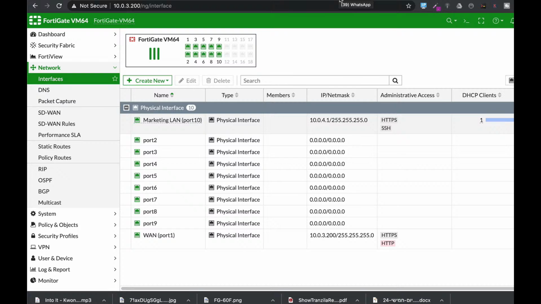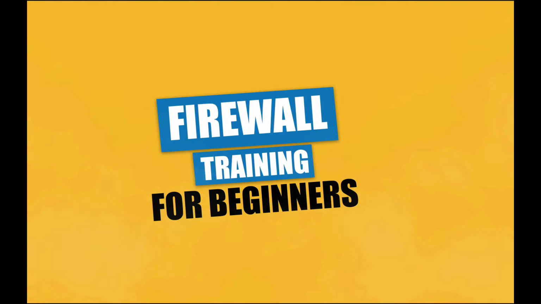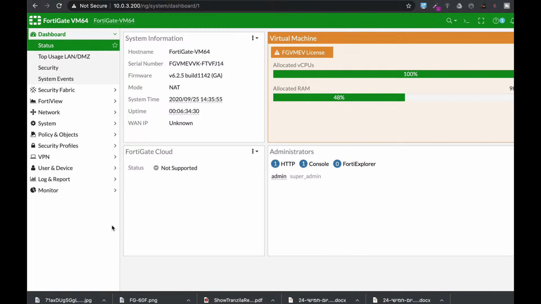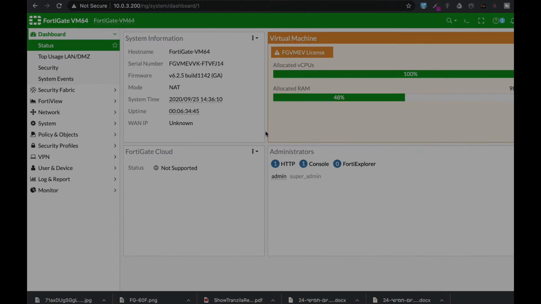Auditing your firewall is a major task that you need to do from time to time. Now, there are companies that release tools that will allow you to audit your firewall, but here are the 10 best practices that you can start with. The following best practices are not in a specific order, so just use them as you wish. Now, another thing, I'm showing it on a FortiGate firewall, but you can also do it on a Checkpoint firewall, on the Palo Alto firewall, any next generation firewall.